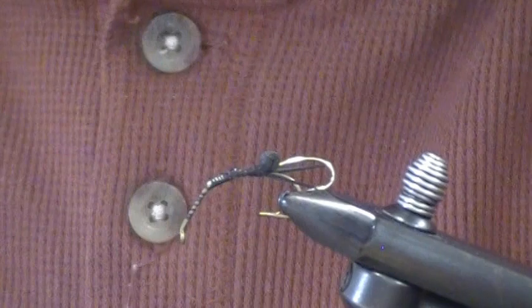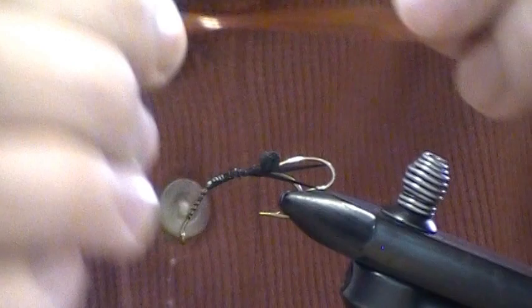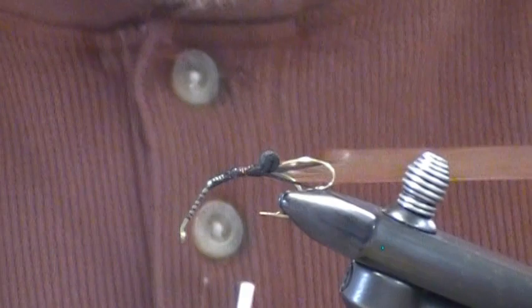Now I'm going to tie on some orange scud back. This is 1/4 inch. You can also use body stretch or any of the same material. It's all the same stuff. And I'm going to fold it in half, and I'm going to tie the folded end pointing up on the hook. And this will ensure that when I wrap this for my body, that the fold will actually be pointed towards the back and create that segmentation.